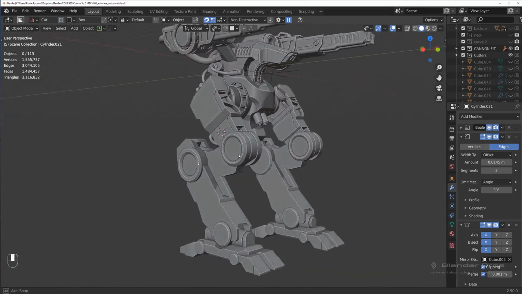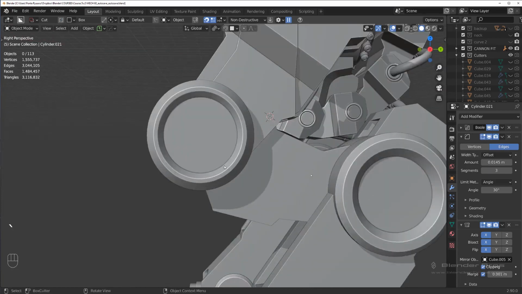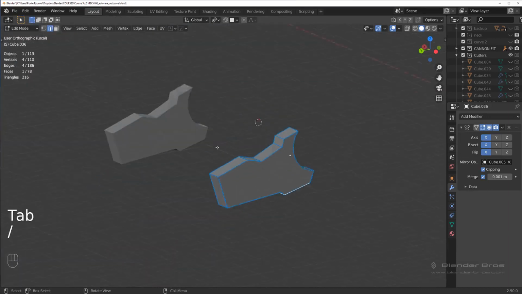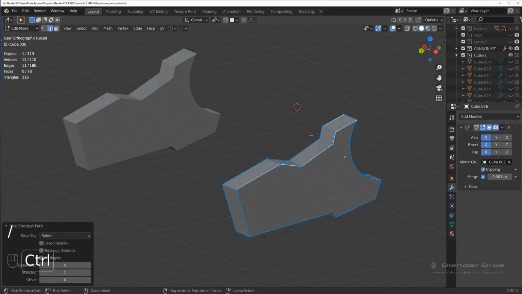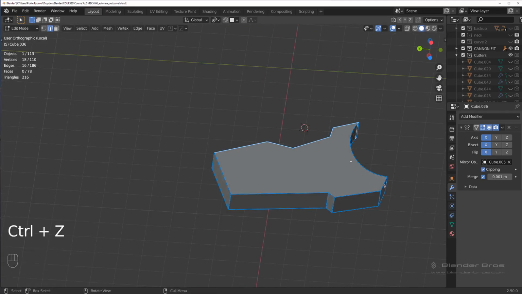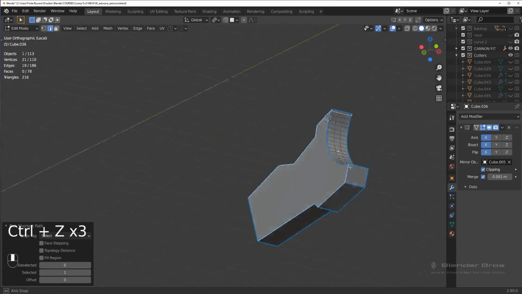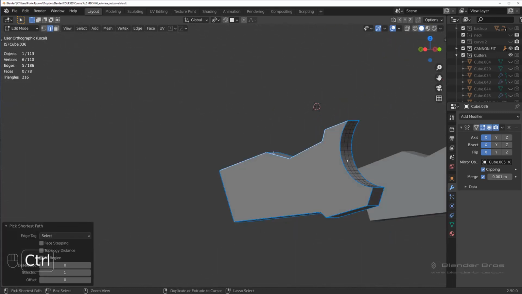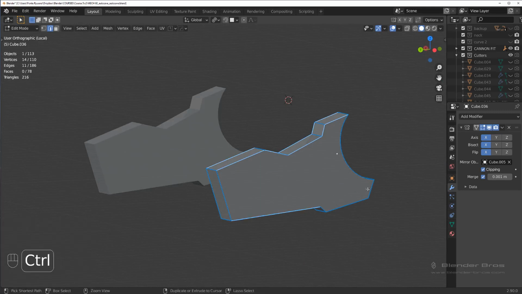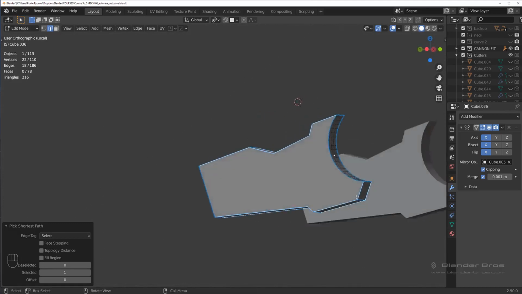Alright, and we see that. Now, what we could do here is introduce a bit of a chamfer, okay? On both sides. So here, one more time, here and here, here and here, here and here, and on the other side, okay?